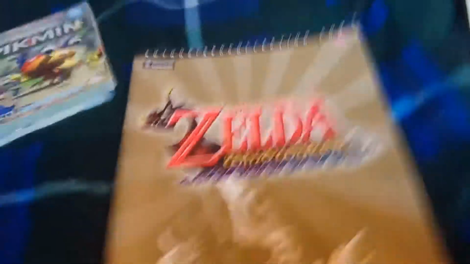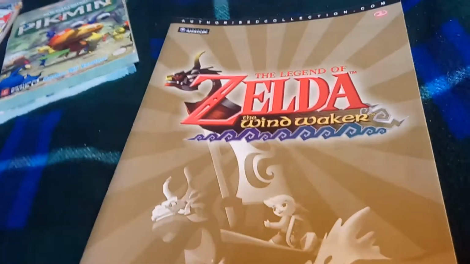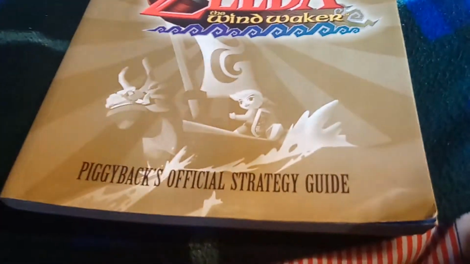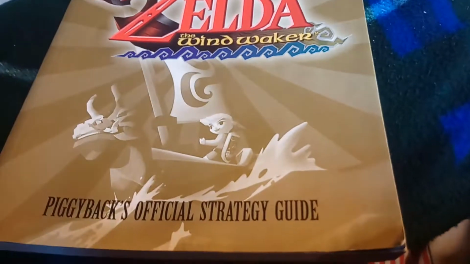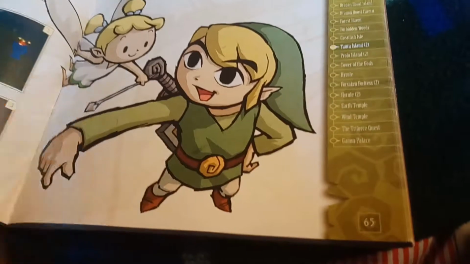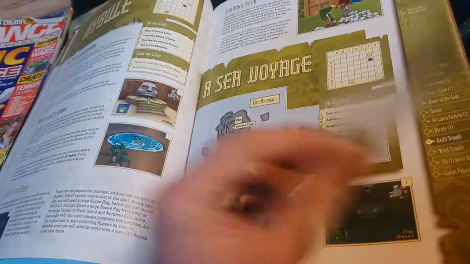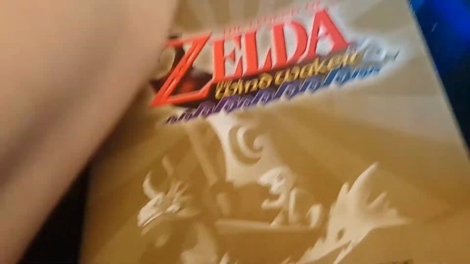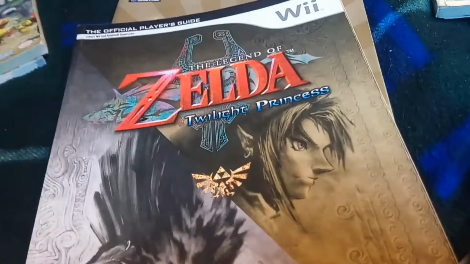And I just finished going through these for you. This is my strategy guide for Wind Waker. One of my favourite GameCube games, mostly because it's so explorative. It's another piggyback guide. I really like exploring the ocean. It's just one of my favourite Zelda games. The cell shaded style, all the different islands, and just such a great game. So yeah, now on to the Twilight Princess guide.